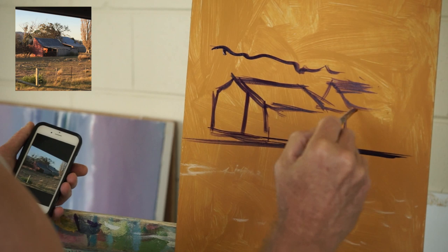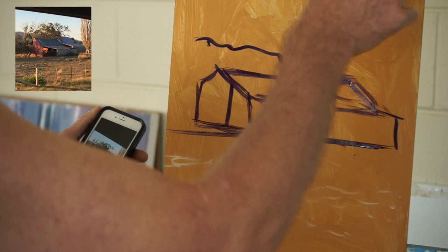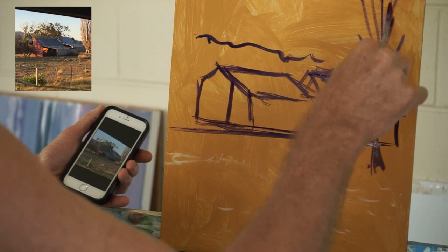It's not a drama to change the shapes of things here and there. It's only lines. It's kind of fun too. You can change the shape of trees. You can move things forward or backwards just to create that illusion of depth.